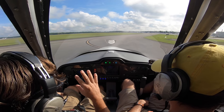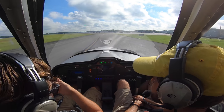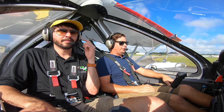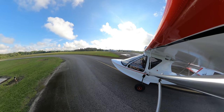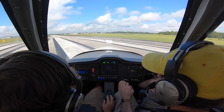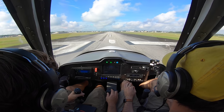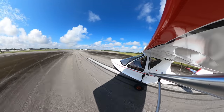The nice thing about this setup, especially with this engine, is you don't have to do anything once everything's on. Really the only switches I'll need to touch after takeoff are the gear and the flaps — these three always stay on for takeoff and landing, so it's user-friendly in that regard. I checked to make sure both fuel pumps are working, and that's really all there is for a run-up. We're going to ease into power to stay on the centerline, remove feet off the brakes, and use the rudder to keep where we want to be. The tail's up — we're already at flying speed.